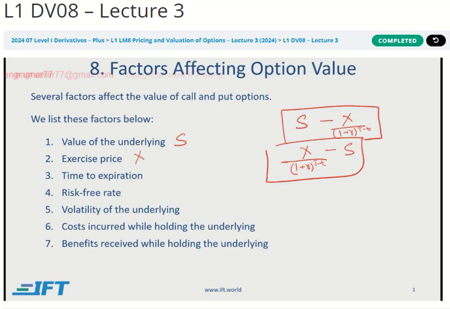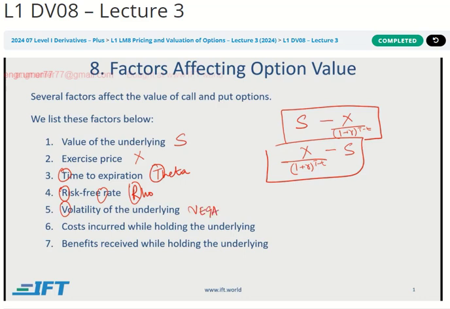And in addition to the exercise value, you also have time to expiration. The Greek word for this is theta, that is used for option Greeks. Then you have risk-free rate, or R, the Greek word is rho. And I'm just telling you these Greeks because eventually you're going to have to learn them, and it will help you make your foundation in a nice way. So T for time and T for theta, R for risk-free rate and R for rho, and then V for volatility and V for vega. This is the option Greek for volatility.